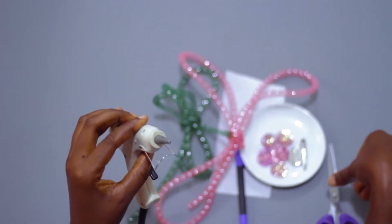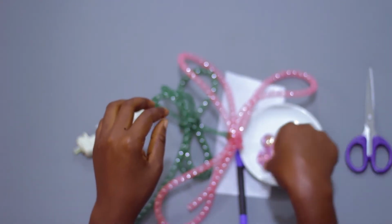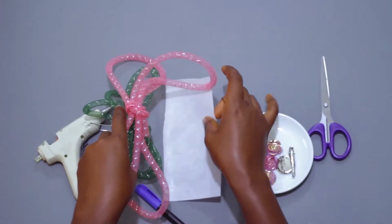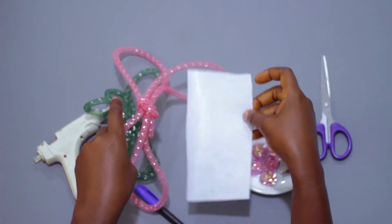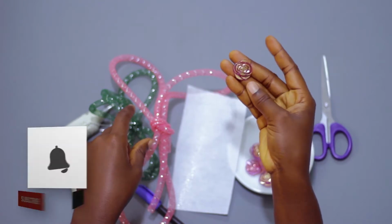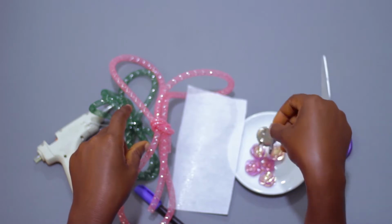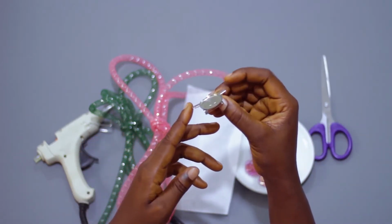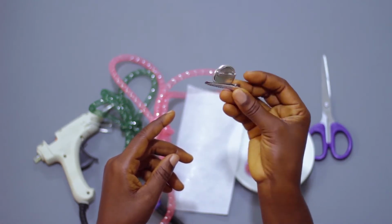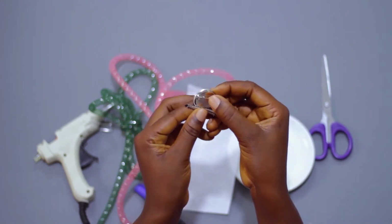I'll need a glue gun, scissors, a pen, a stick, our button, and a ribbon base or brooch base. This one is 3-in-1. It has the clip and the pin.